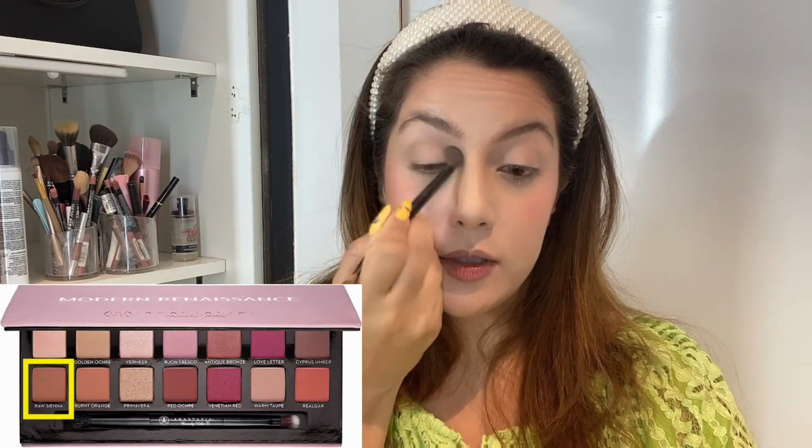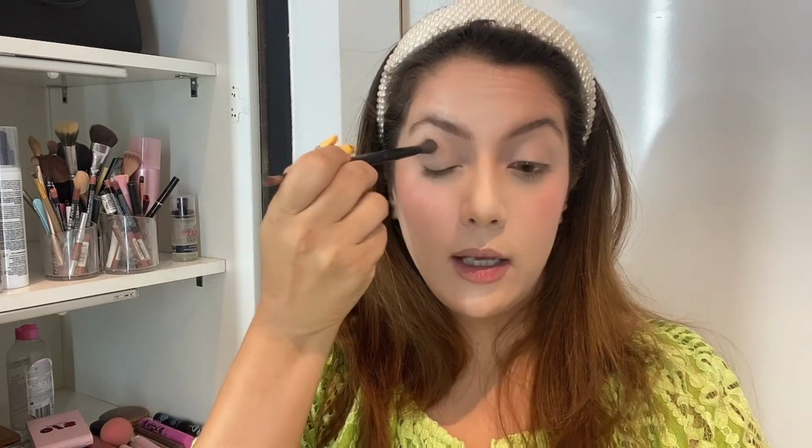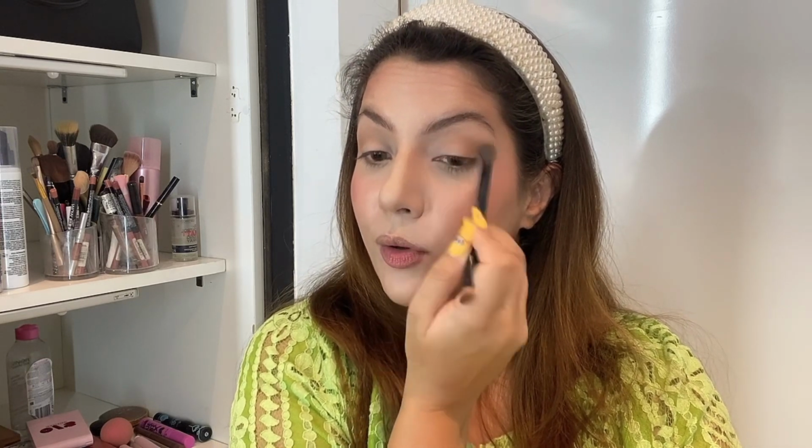So I have done my eyes and now we're going to go in with Raw Sienna. That's the shade I started out with, and I am just about going to do this. So my eyes are slightly hooded. They're not hooded completely, slightly hooded. And I like to just work here in the socket and take it thoda sa up. And the brush I'm using is literally the same brush that came with the palette. I'm not massively into exploring 20 different types of brushes. जो मिल जाता मैं use कर लेती हूँ because I just think that you have to figure out the technique. The tools can work with you, for you.